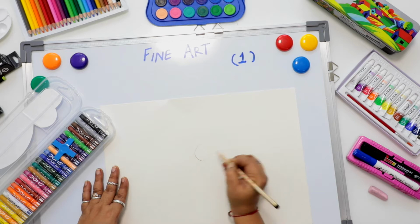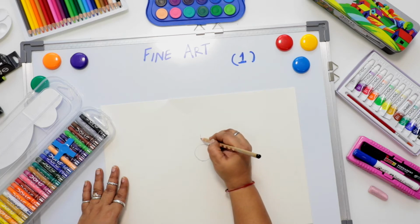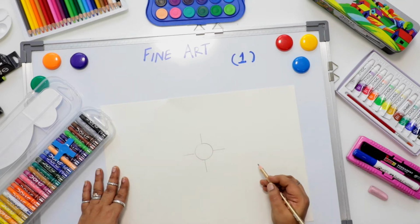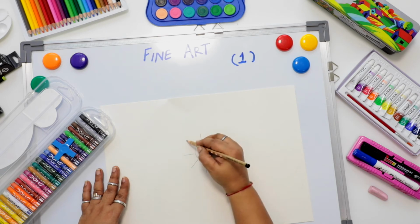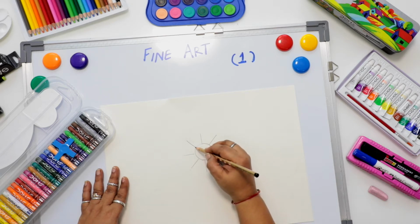Draw first C and D. It's a circle. Now you will draw two straight lines, up and down. Now you will add two more lines, slipping way. In between the cross, you will draw another two lines. The same way you will go in this direction also. What does it look like? Sun.